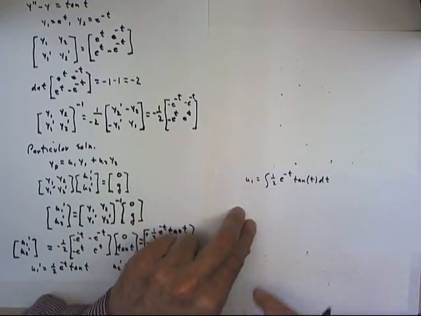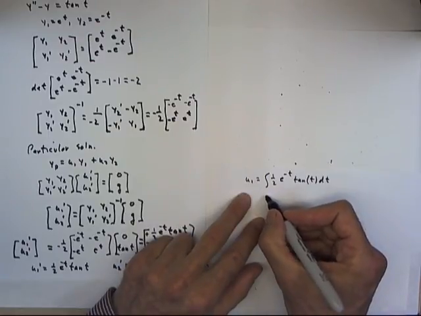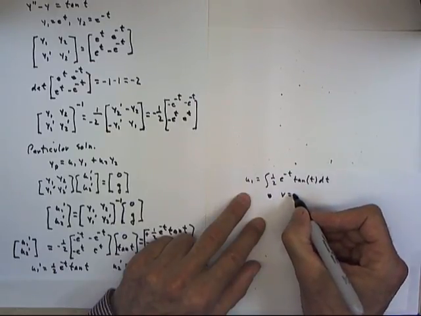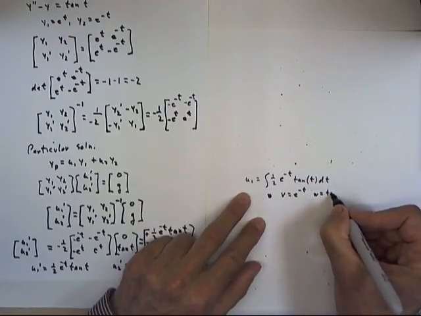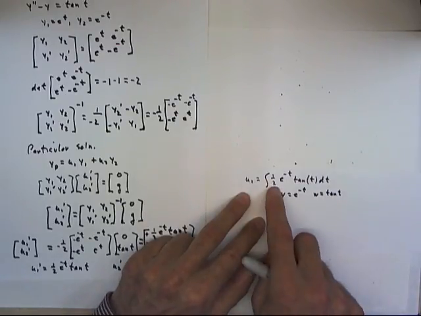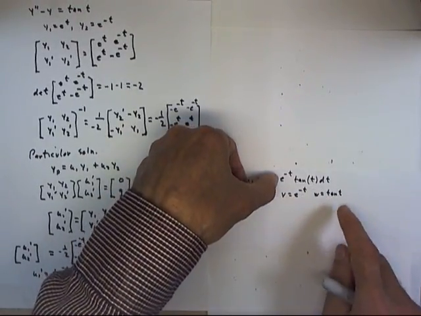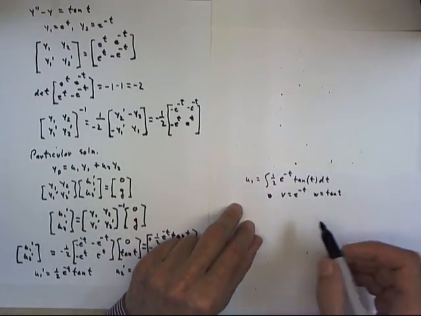Now, how do we do an integral like this? A straightforward u substitution is clearly not going to help us. We could try integration by parts. Let's try, and of course we can't use u, let's use v and w. Let's say v is e to the negative t and w equals tangent of t. And I'm ignoring the 1/2. We can factor out the 1/2, integrate the e to the negative t tangent t, then multiply the result by 1/2 if we can find a closed form for this integral.